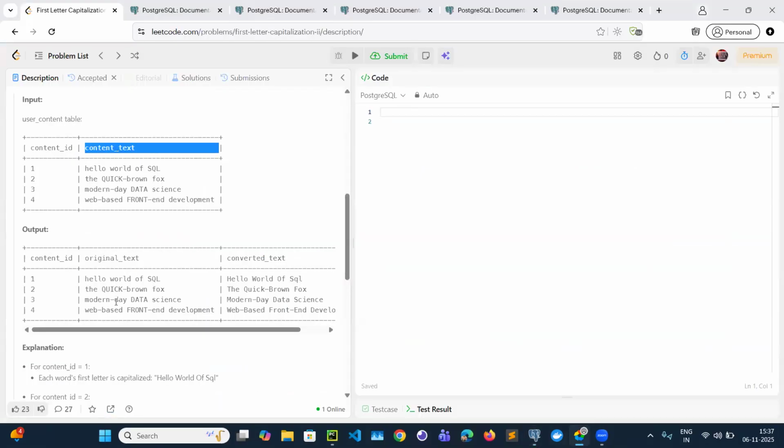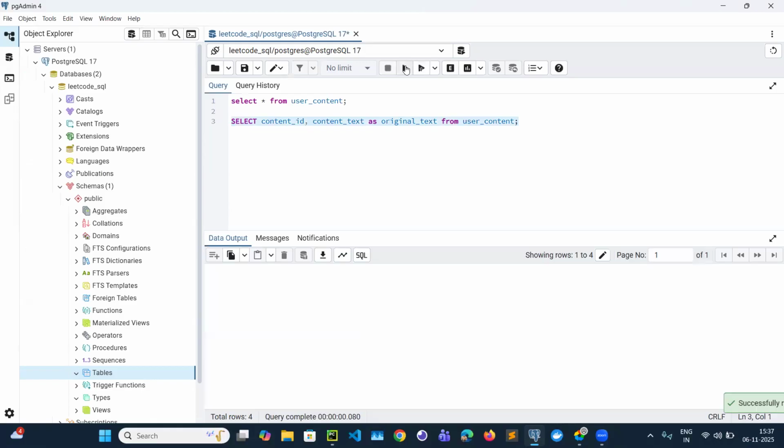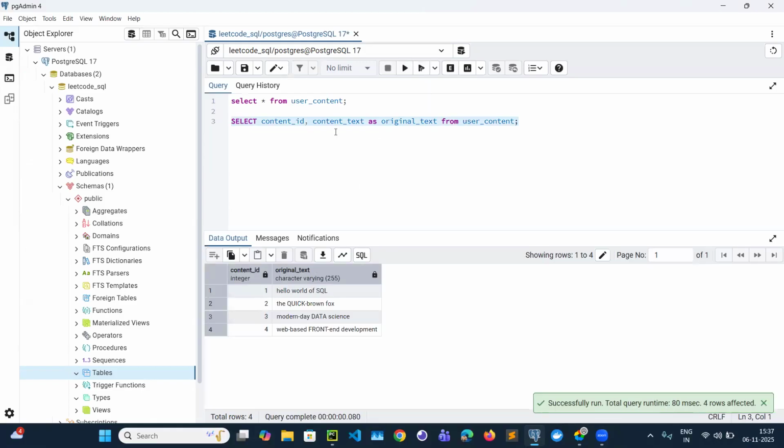Then you need content text, but the column name should be original text. So select content text as original text from user content. This is basically going to print as is, just renaming that column.